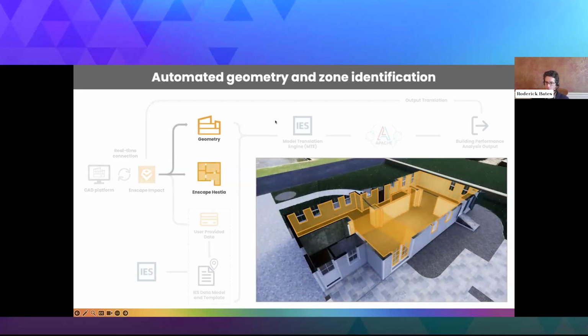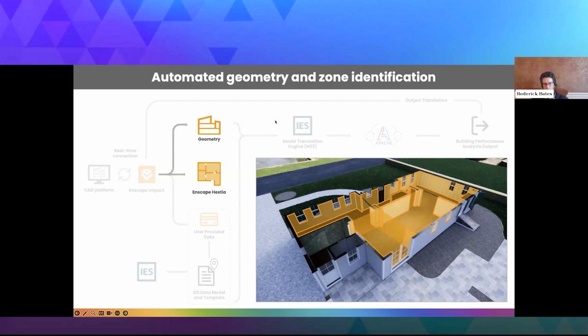Now, of course, you need to understand the geometry that is essentially being inputted into the analysis engine. That's something that Enscape is actually uniquely positioned to be able to pull quite effectively, because a lot of that data that's used for rendering purposes is also relevant to be able to pull geometry. And in addition to that, you also need to understand your rooms and zones within a building itself. That's one of the key inputs for an accurate building performance simulation. Oftentimes, people have to create hyper accurate models with no void spaces and very closed volumes and things like that in order to be able to accurately run a model within an energy analysis software. Needless to say, that doesn't conform with normal modeling practices, and really represents a significant hurdle.